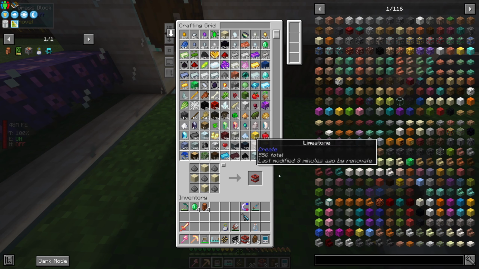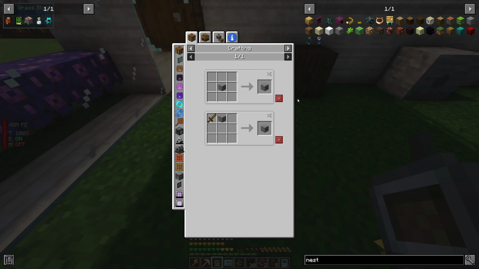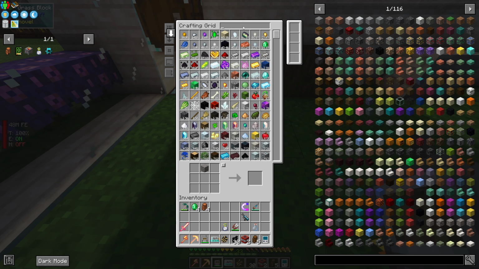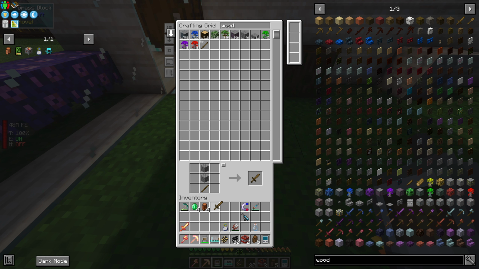Let's make a gravel nest. We have a sword because we made one yesterday. I mean, we have hundreds of swords. Oh, it has to be a particular type of sword though, doesn't it? All right, so let's do, was it a wooden sword? Just a regular wooden sword. Yeah, let's do that.